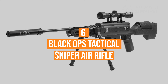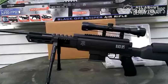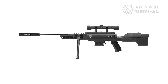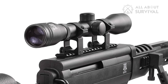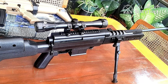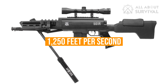Number 6: Black Ops Tactical Sniper Air Rifle. If you are looking for power to complement the aesthetics of an air rifle, this tactical sniper may be the rifle of choice for target practice, shooting rodents, and smaller animals. The Black Ops Air Rifle looks exactly as it sounds, resembling the appearance of a modern-day sniper rifle. It includes an adjustable bipod and scope. The cheek pad adjustment, stock, fake magazine, fake cocking bolt, and fake suppressor give it a very military-esque feel. The rifle can fire up to 1,250 feet per second.